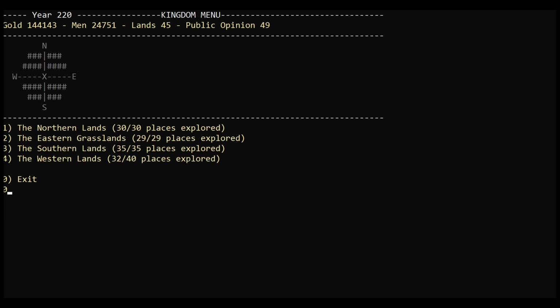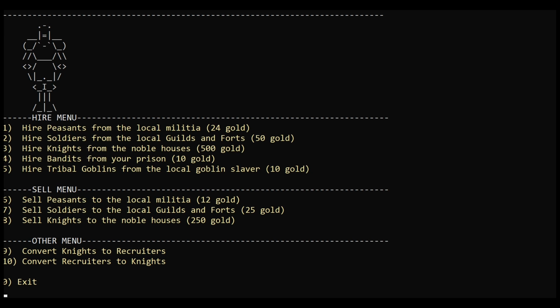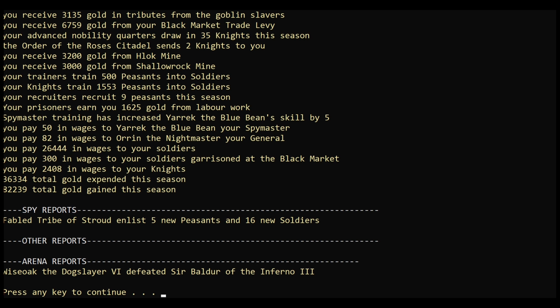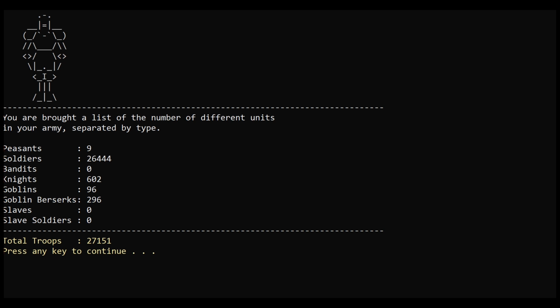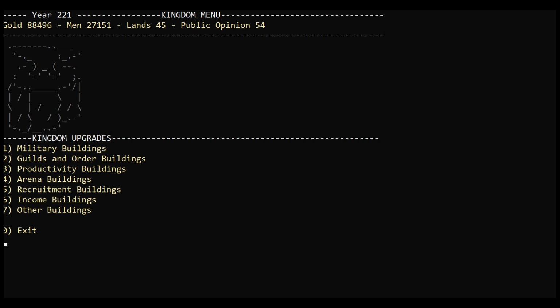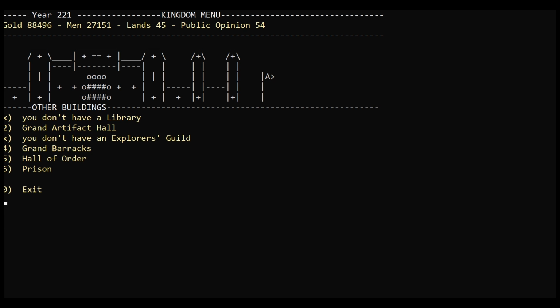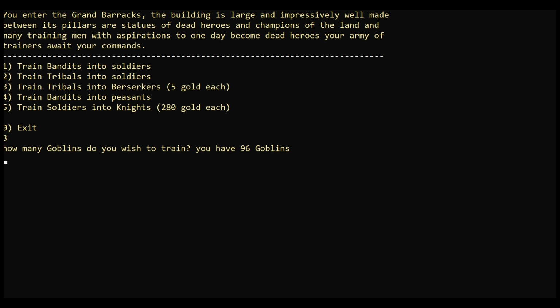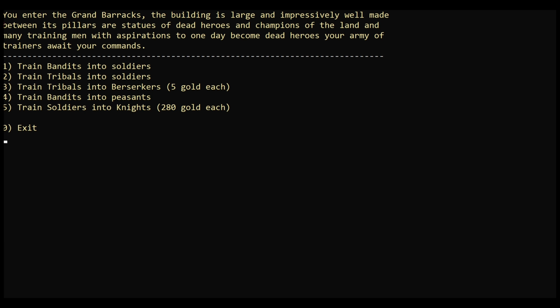I guess we better see what it would take to attack the demon gate. But let me hire a bunch more soldiers. And let's end our turn and then we'll see. Alright, so what do we got for troops? 26,000 soldiers, 602 knights. Alright, attacking them is probably not going to do us any good. But we're going to try and see what their power is. But I want to make sure all my goblins are berserkers. We can train soldiers into knights. We've got gold to spend. It might help us. Knights are pretty good against demons, if I remember correctly. What if we did like 100? Okay.